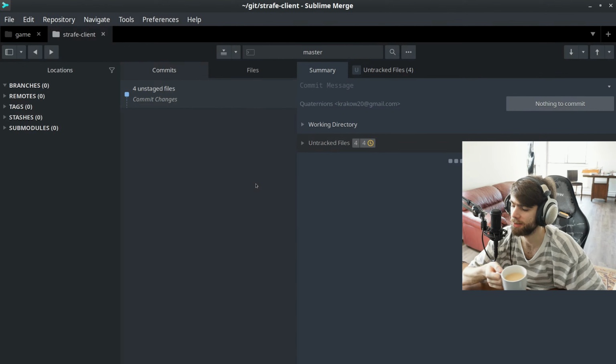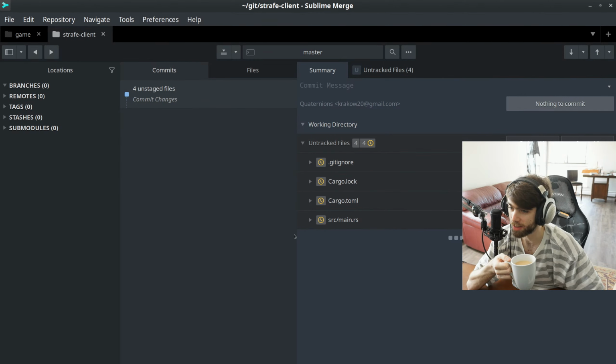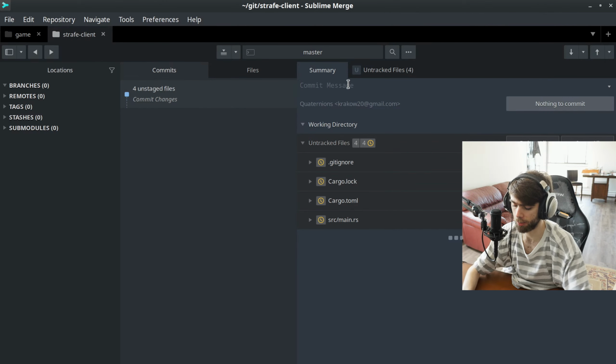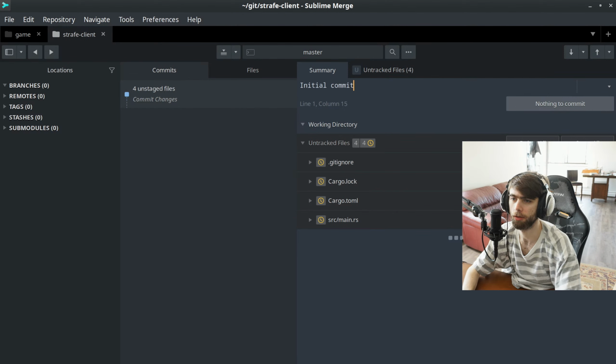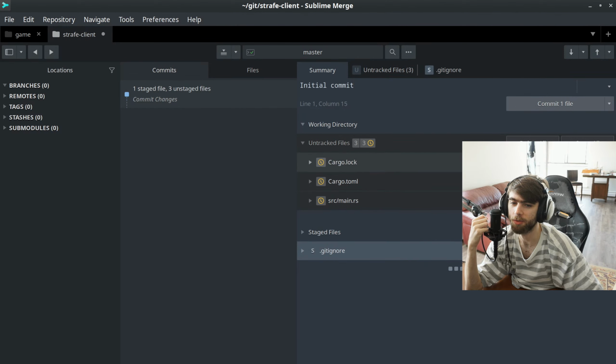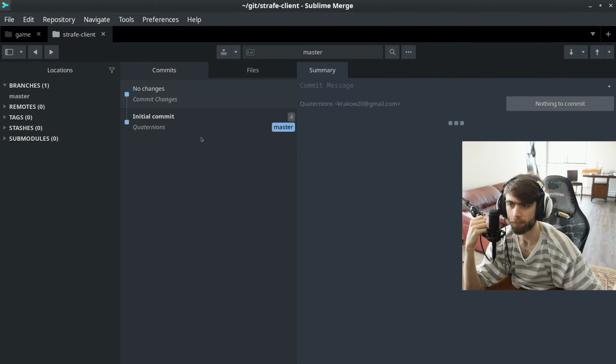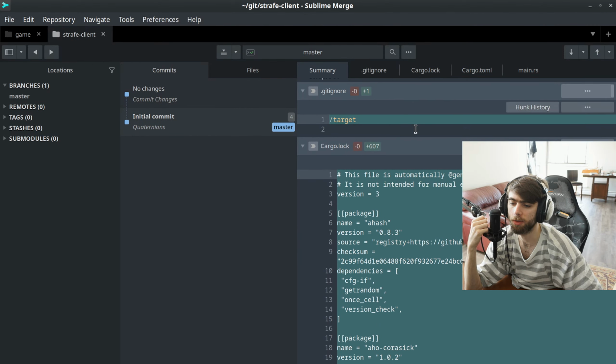Volcano is Vulkan, the graphics API, bindings for Rust, the programming language. All right. So I've done this once before. All right. So what's here?